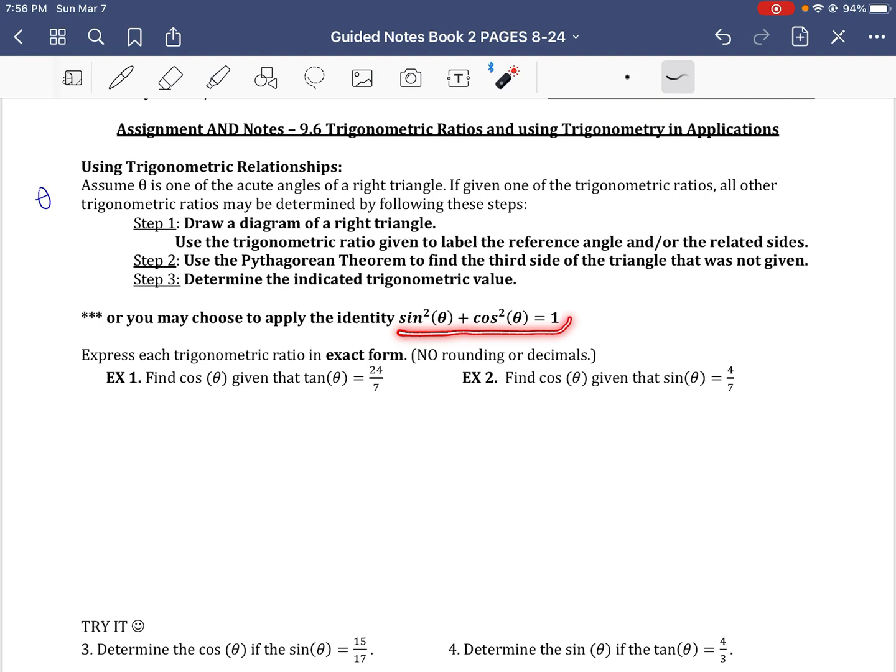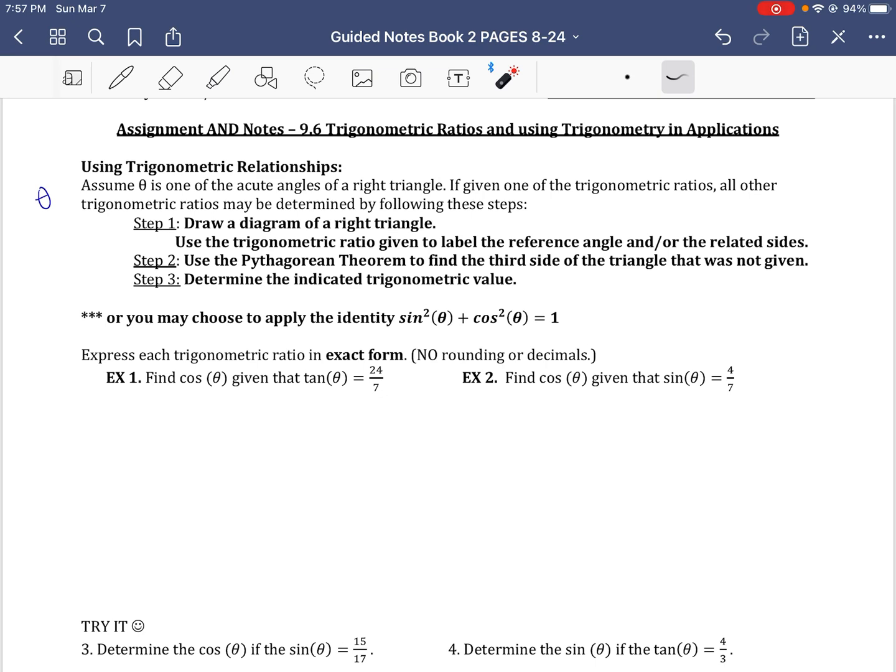You can also use a trigonometric identity that is always true. I'll talk to my honors classes later a little bit about what this trig identity means or where it comes from. For my non-honors students, I would just stick to these first three steps. So I'm going to go through example 1 using those steps, and I'll do a few other examples using them. Then my honors students, you can hang on until the end of the video and I'll talk to you quickly about the identity.